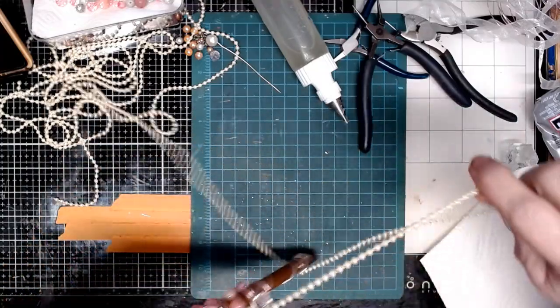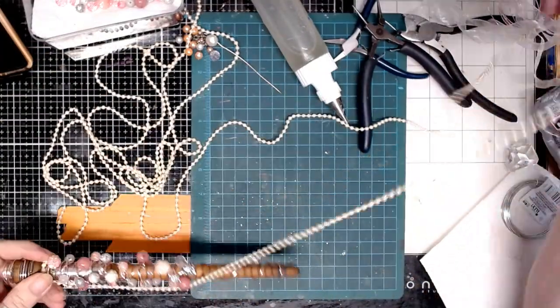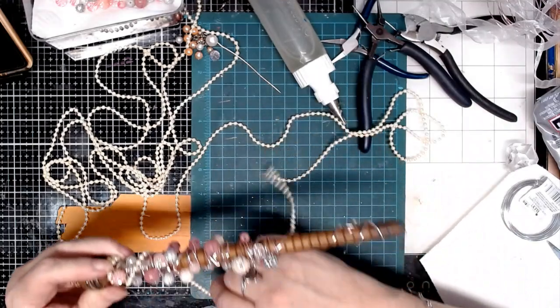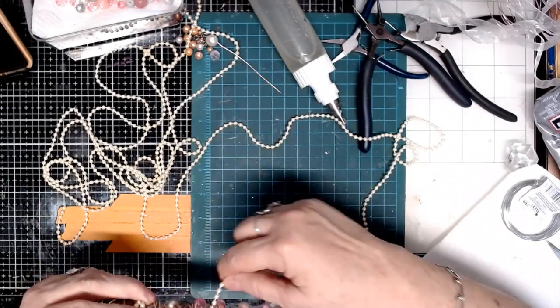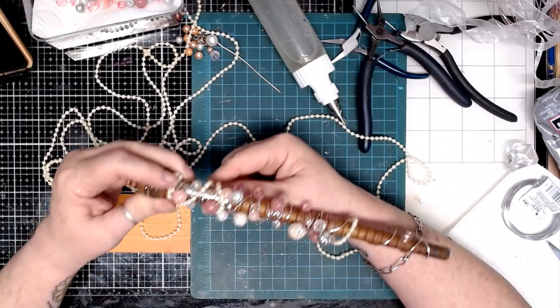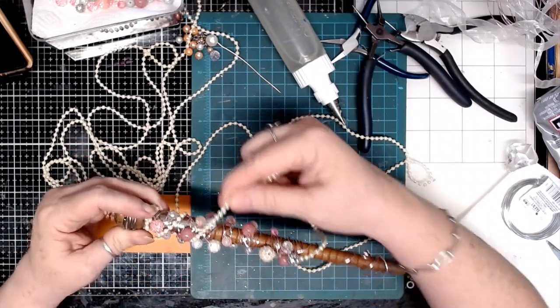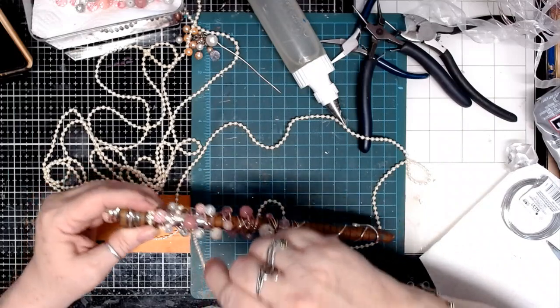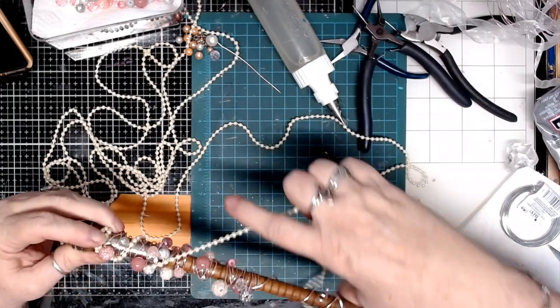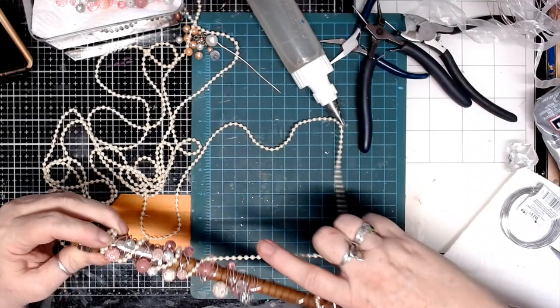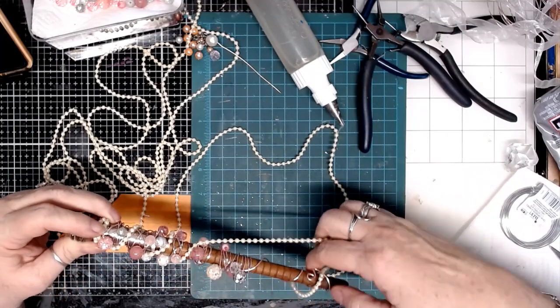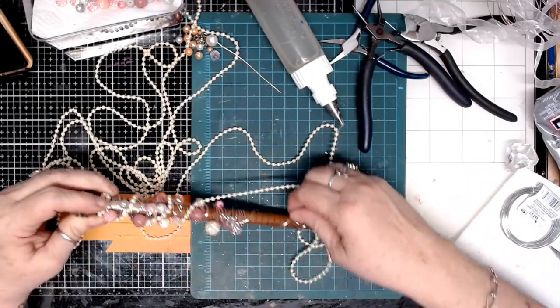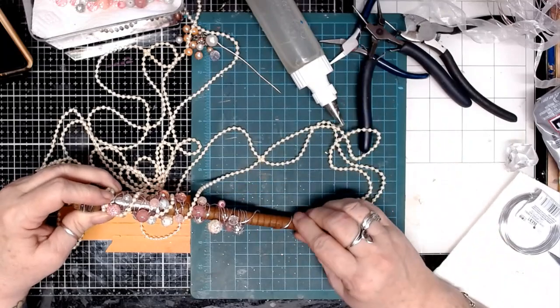And then just wrap it around here. I can go up or separate your beads however you want to wrap it. Just as a little bit, as an accent I think is really pretty. Because I think the ribbon is what really makes it. And that silly little curly cue down there just gets into everything.